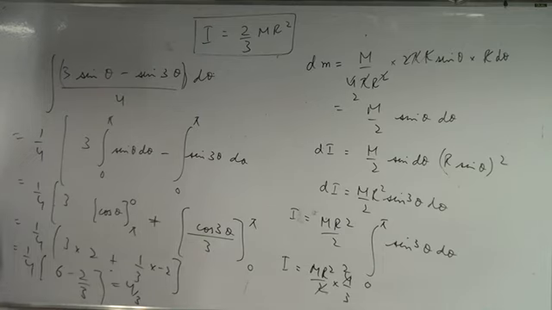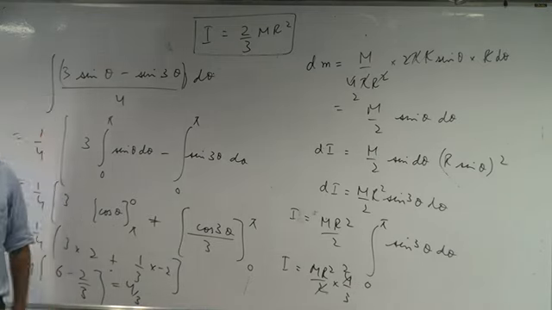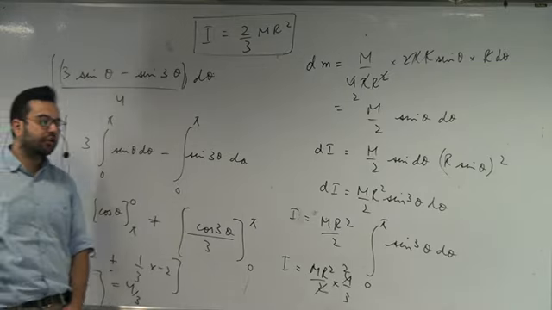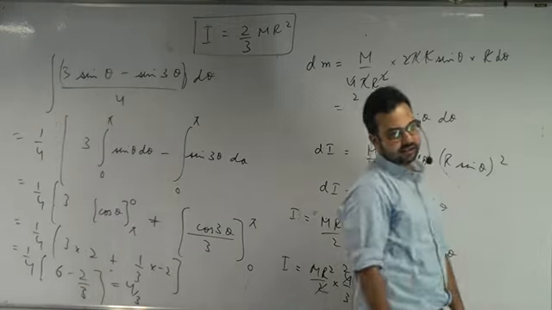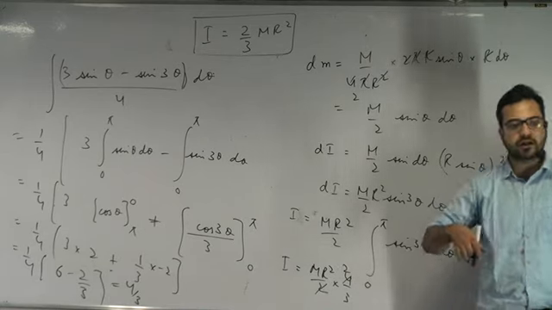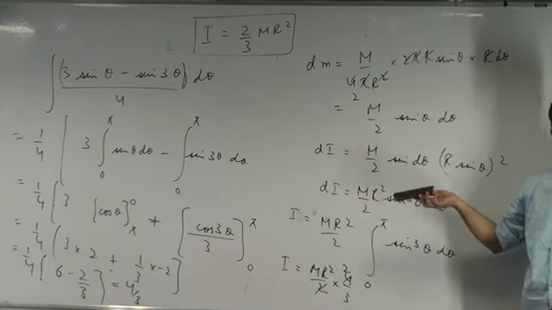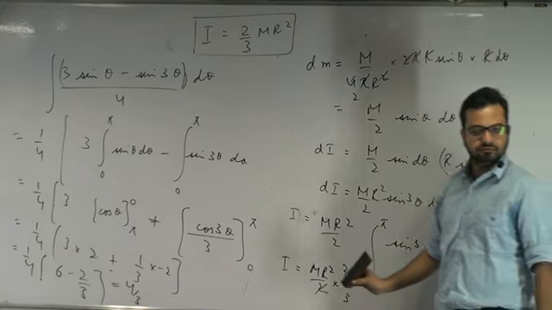Okay, it's not that if you don't know the integral of sine cube theta you cannot do it. You can do it in a different manner. You can change the variable. You can solve it in terms of x. It will take a little more effort, but you can do that. Can I rub this off? But this is clear.